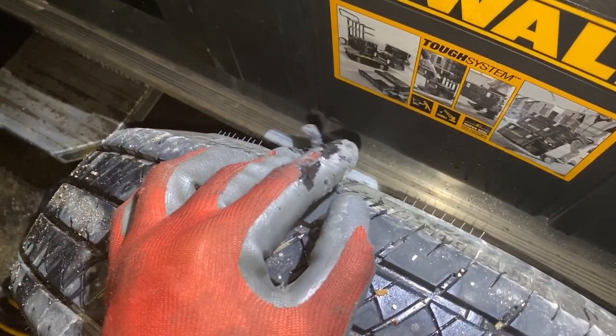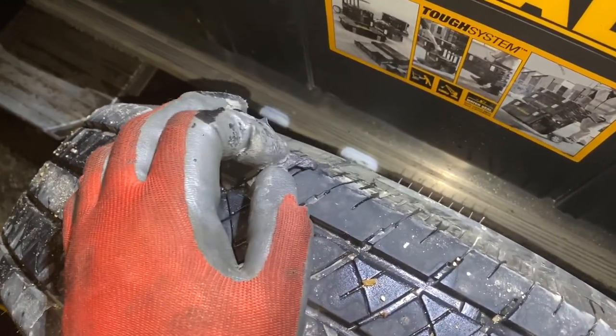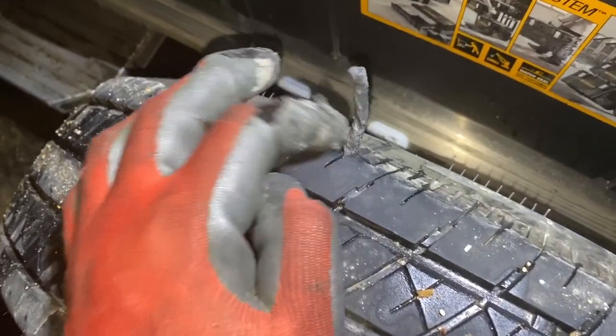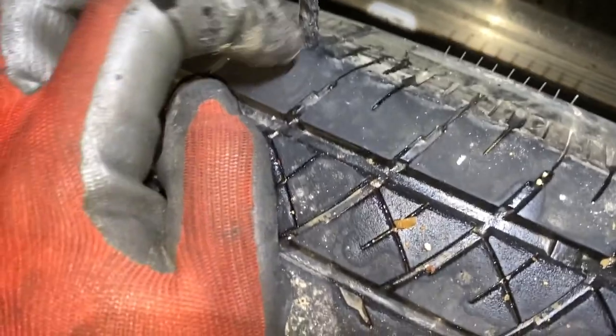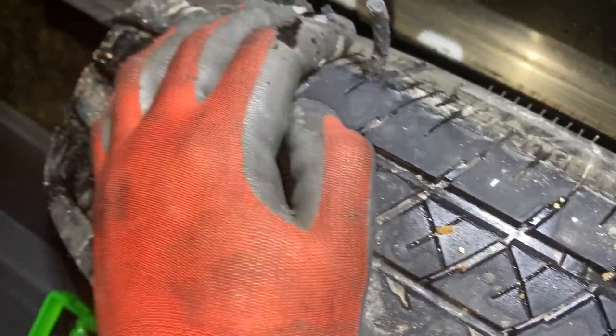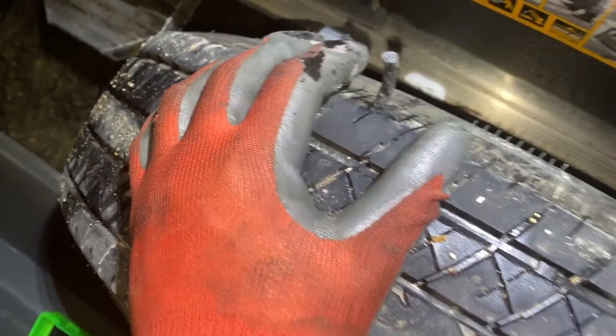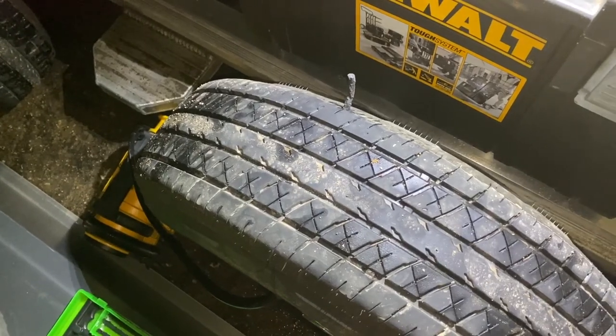I'm gonna cut a little bit of this off. I don't need to cut it all the way flush because it'll wear. But you see how it wasn't right on the tread? It's kinda like just a tad bit off to the side. That might've been why that sealant didn't work as good. Still think it should've worked as much as I put in there. Nevertheless, hopefully this will seal it and we can get on down the road.